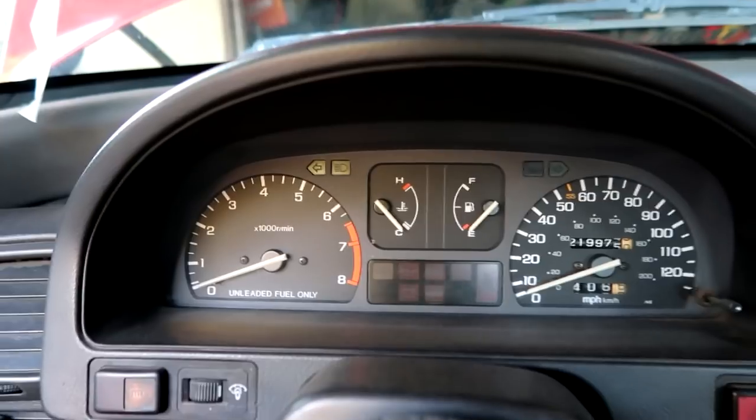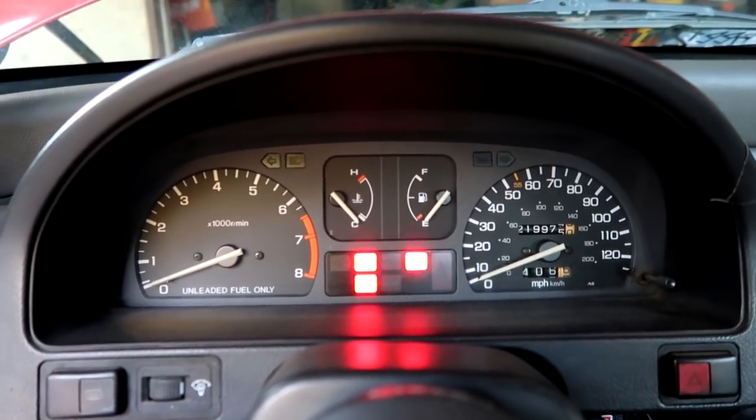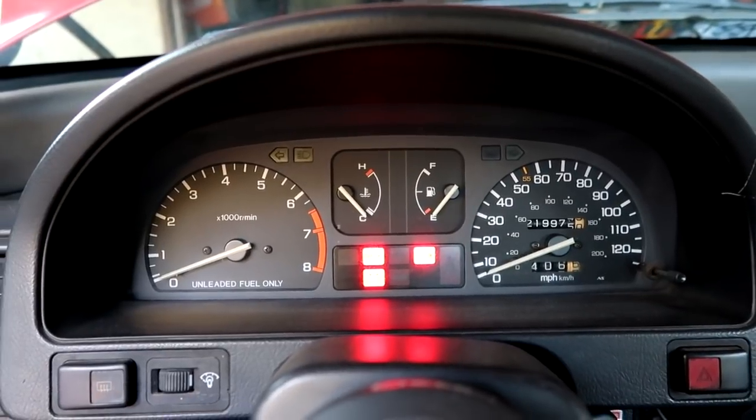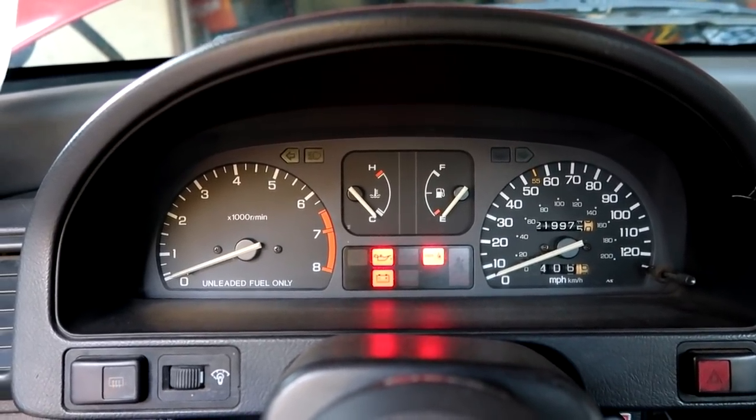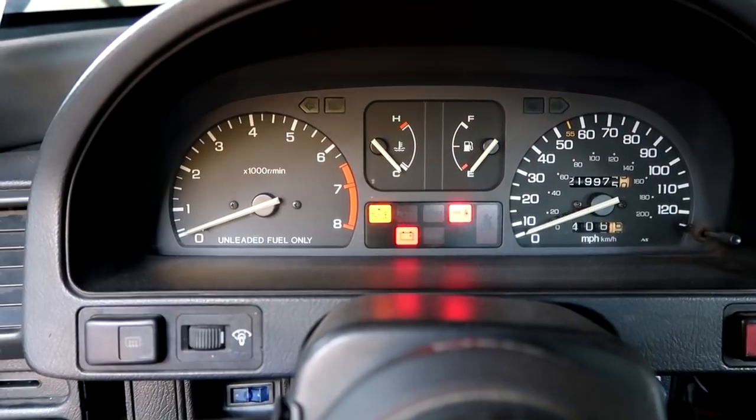So I was reading some of the comments, and you guys were saying that you'd be annoyed by the rattling, which is actually my twin disc. That E85 start.